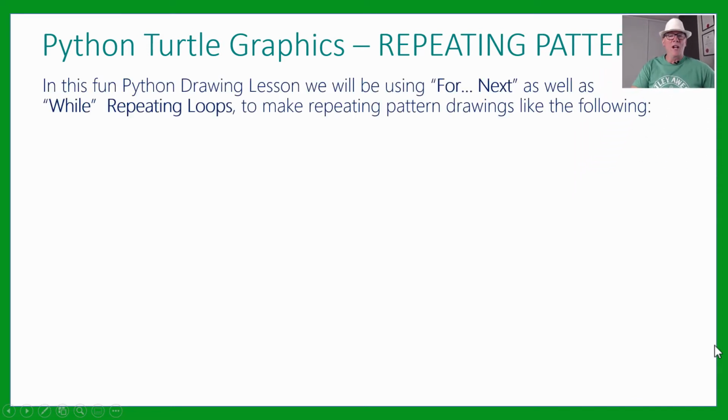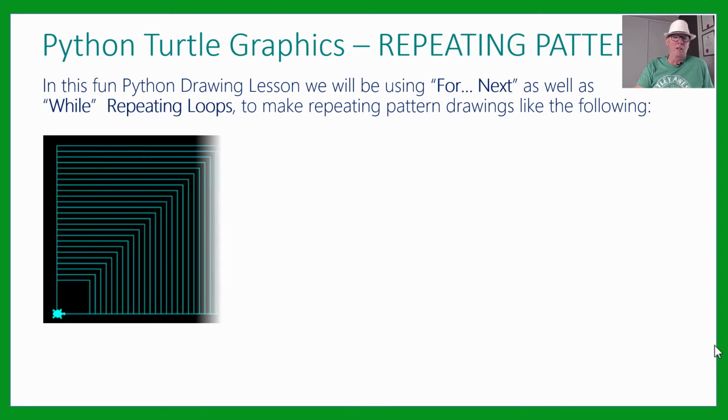Alright, so today's one is repeating patterns. I'm going to use the for next loop again to do repeats, but we're going to learn another type of new loop, which is called the while loop. And these are very important just in normal Python programming, not just in drawing pictures, okay? But we're going to draw pictures to learn them.